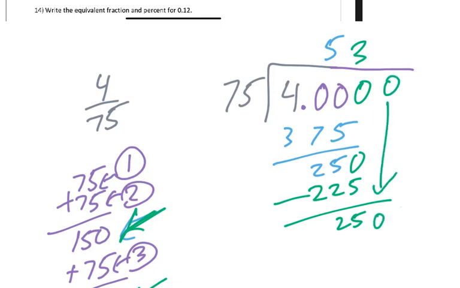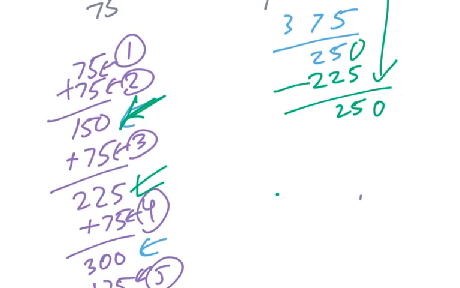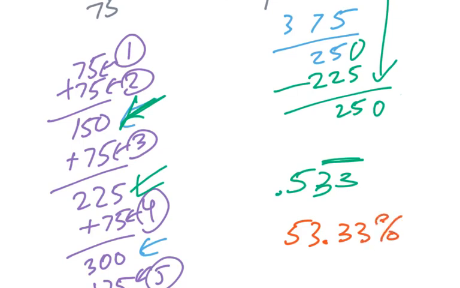Now the next bit here is that if we look at this, we kind of are getting a repetition here. So we now know that this is 0.533 repeating. I like to write multiple 3s or whatever the digit is repeating, because I think visually it makes it stick out more. You actually can write it just once and that's sufficient. This is the same thing as saying 53.33%. So again, all you have to do is jump 2 decimal places and you're back to percents. So there you have it.